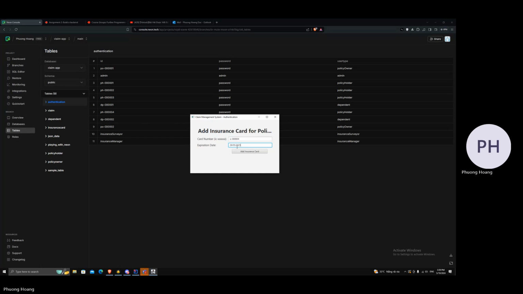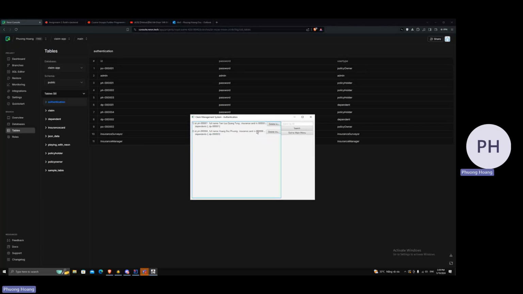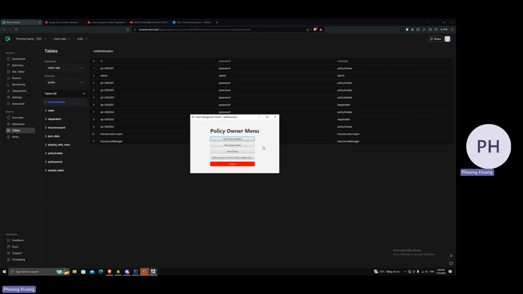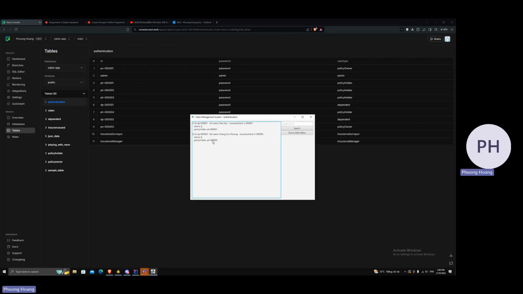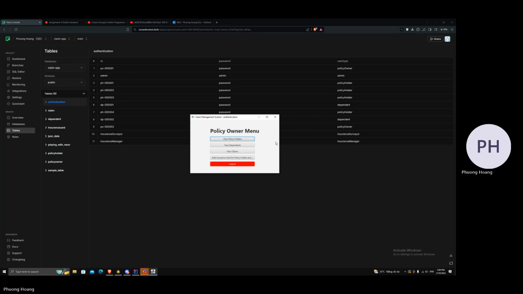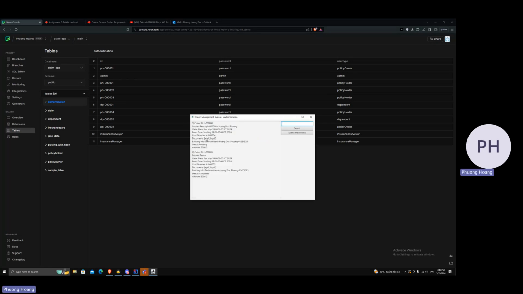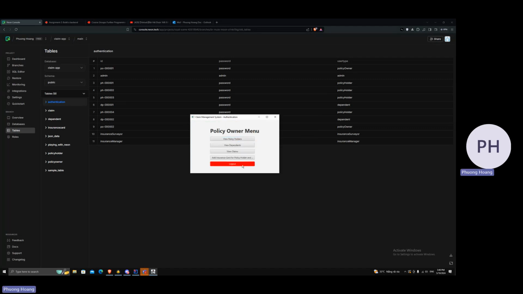Now you can view the policy holder and you can see we successfully added a new insurance card. When you do it for the dependent, it's the same. View claim is to see the claims that you created before. So let's hop into policy holder to test our functions.